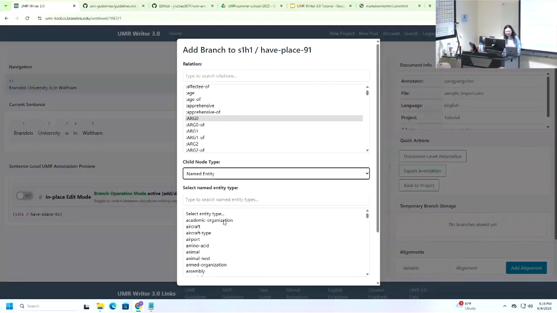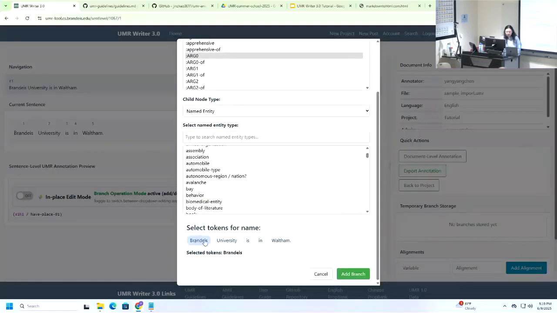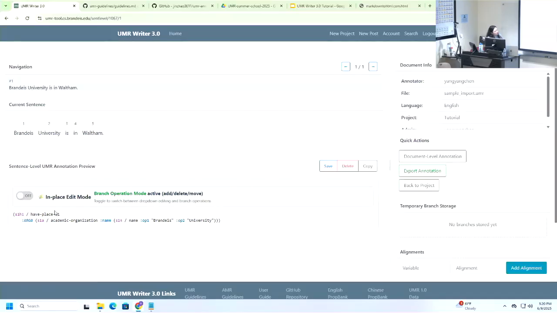The first one, so academic organization, I think. And you can select these two, and click add branch. After the name tag, you just took organization, right? The name tag is the organization. The organization is the type of the organization.